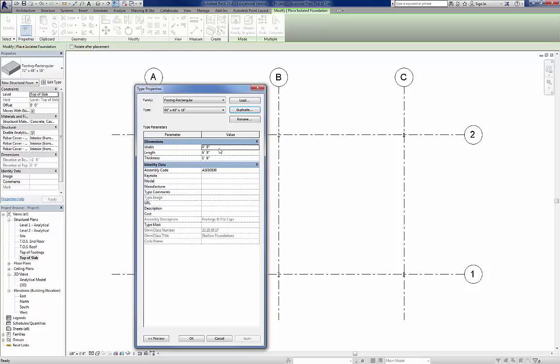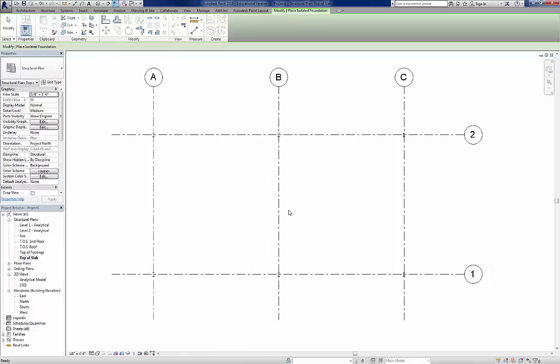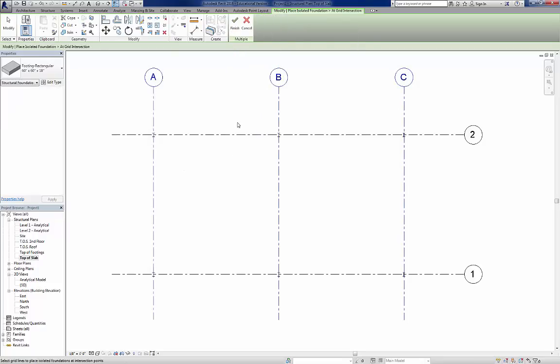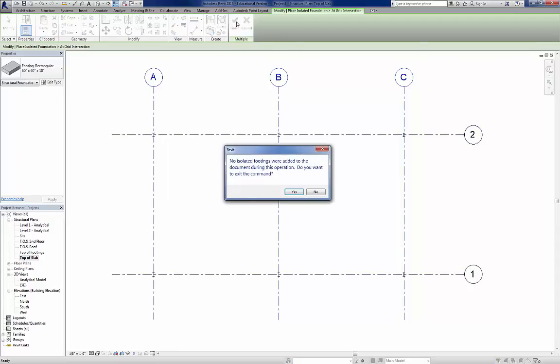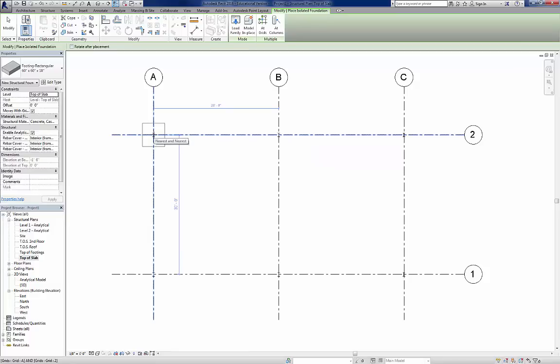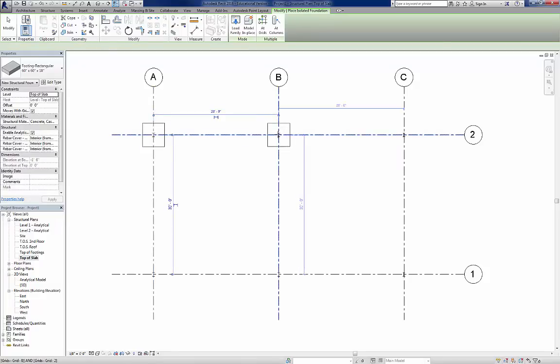Okay. I'm going to come in here now. Now I change the width. I change the length. Leave thickness at 1 foot 6. Hit OK. All right. Now again, I can do At Grids, highlight. Be sure not to accidentally get your columns when you do this. Hit finish. All right. Sometimes that doesn't work, so we'll just go through and we'll just place them by hand.